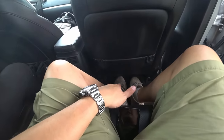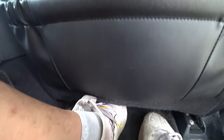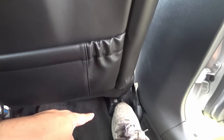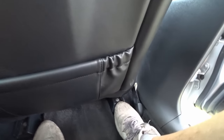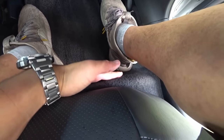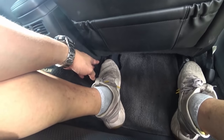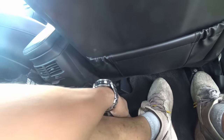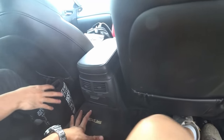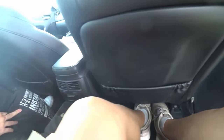Okay, so it's just nice for Con, then I would barely roughly be able to slot my feet in, but nevertheless it is still considered okay. On the right rail I can slide my size 11 feet behind between the base of the rear seat and the rail, but on the left one I couldn't. This one I would say size 9 feet will be able to slot in between here, and overall I'm just impressed a lot with the choice of material, especially the carpet.